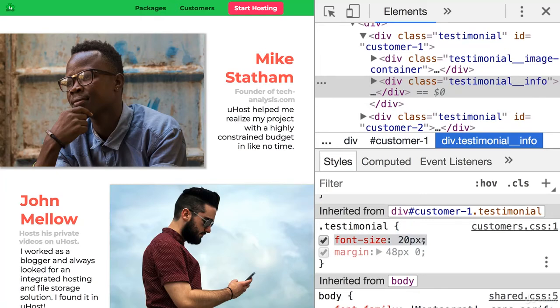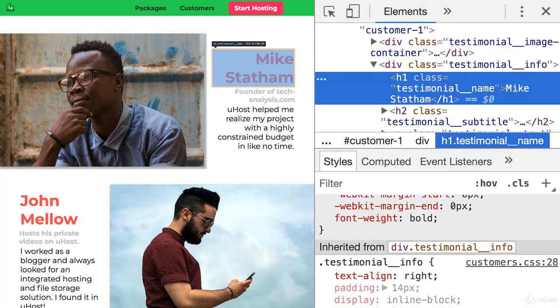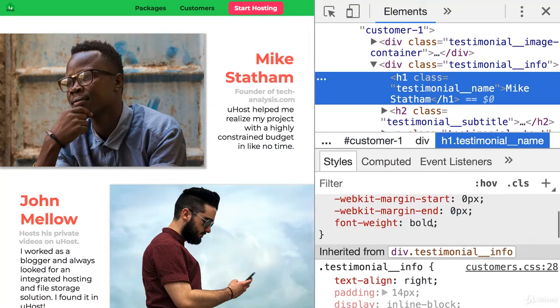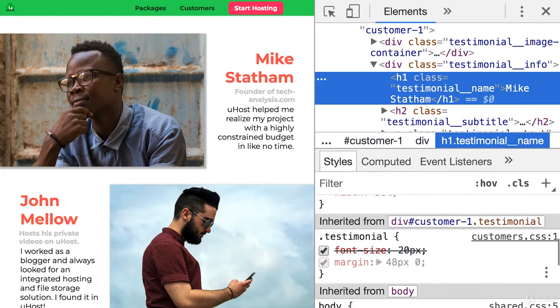We talked about inheritance in general, so this is probably clear. However, if I look at the different elements inside our class here, these are not equally sized, to be honest. Because if we select this h1 element right here, we can see that the inheritance didn't work.